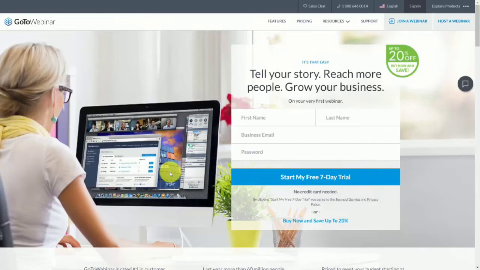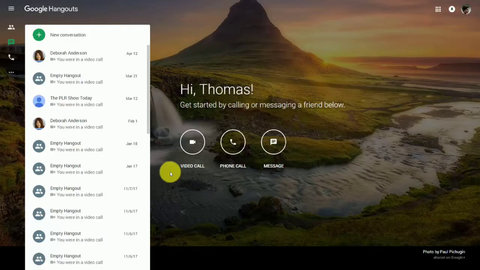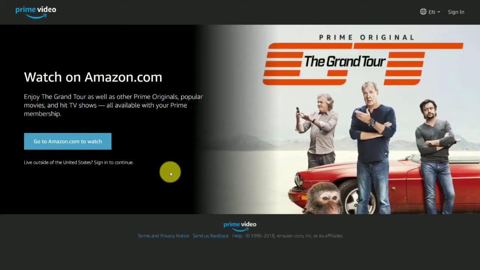Now, if you're already a user of a webinar application, you can use this feature to record your videos even though you do not have features to edit the videos in sites like GoToWebinar. There's similar paid applications such as Zoom and free applications that you can record your screen such as Google Hangouts. Now, in combining all of these elements, you'll be able to put together a reasonably priced system that will help you to get started until you reach the point where you want to invest more in your video creation system.